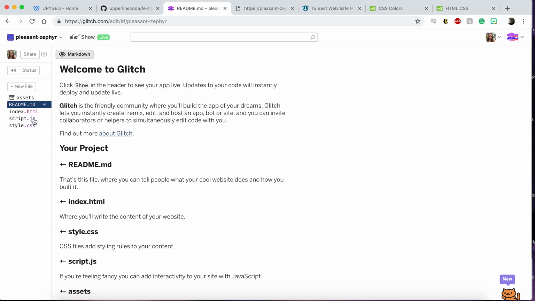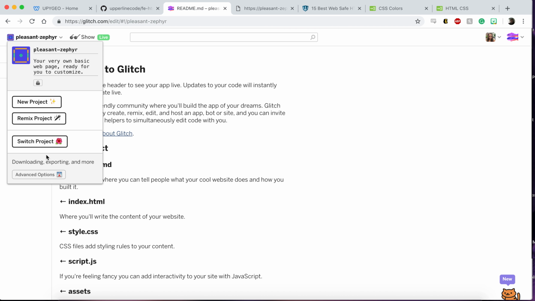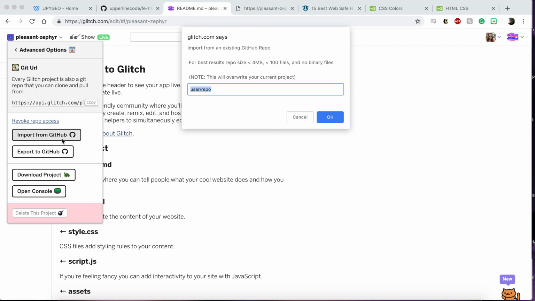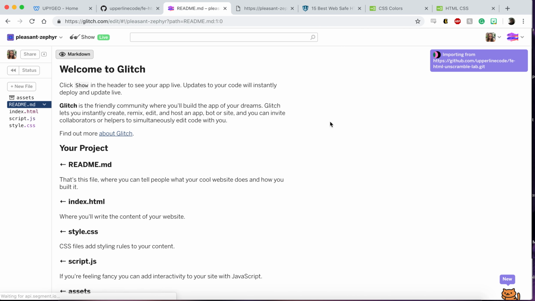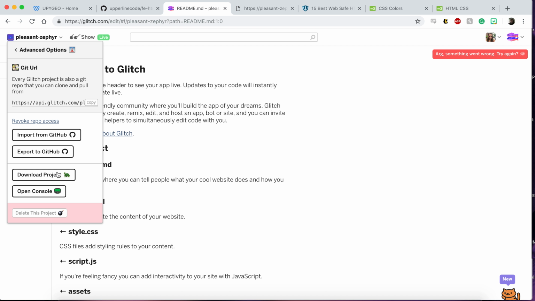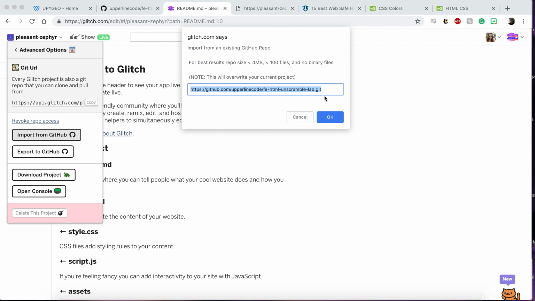We have to click grant access. Let's go back in. Advanced options, import from GitHub, and here's where we're going to want to put the link. Command V to paste. Let's see. Something went wrong. Try again. Import from GitHub.